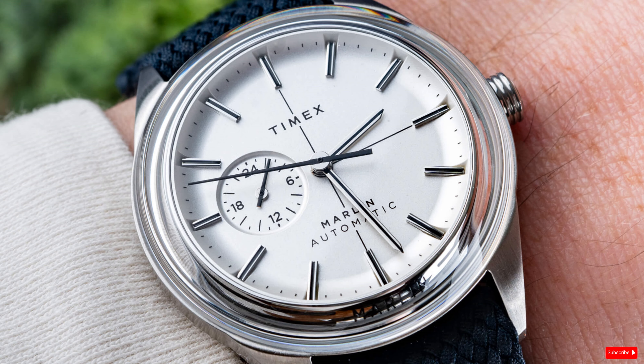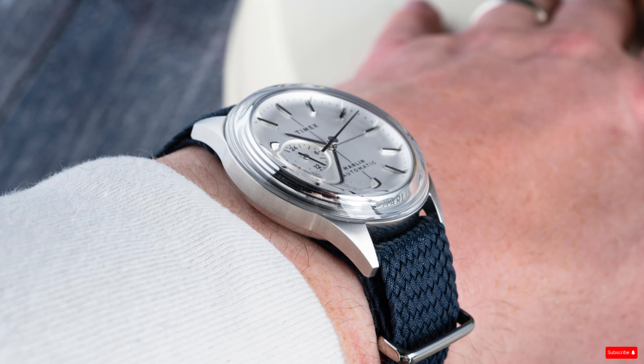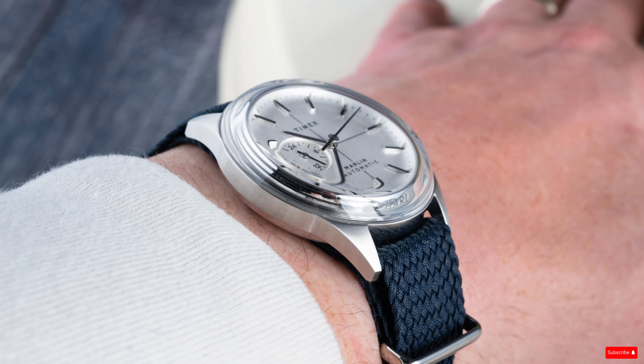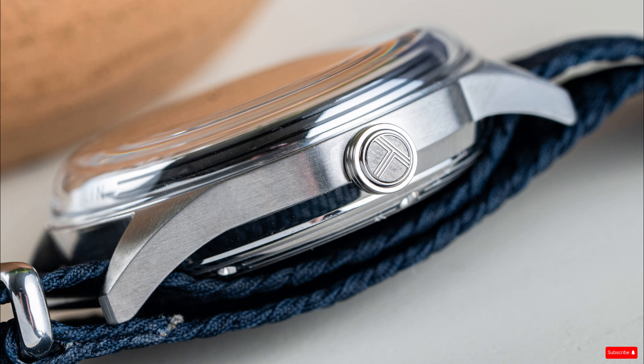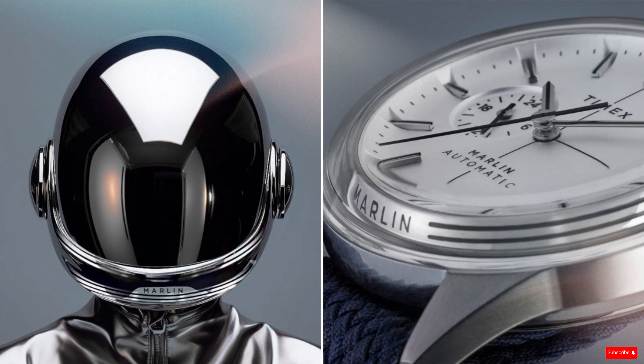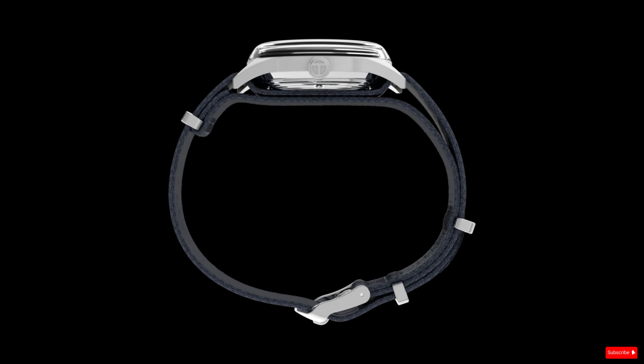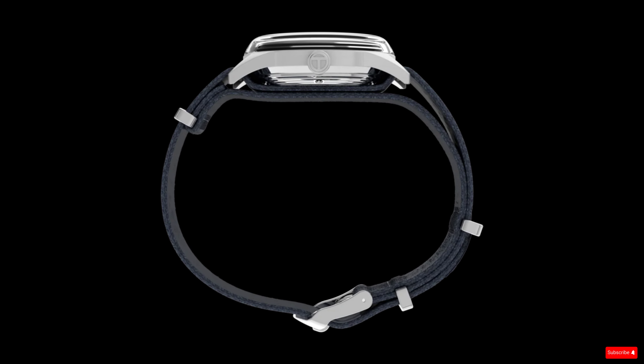The all-new Timex Marlin builds on the family with a new case, crystal design, and a 60s-driven aesthetic that delivers an awesome new watch to start out 2024. The Timex Marlin Jet Automatic gives very 60s vibes with the domed crystal hovering above the silver-hued sunken dial, and a signature domed crystal that wraps around the grooved bezel, which has a Marlin logo printed on it. The result is a smooth, rounded, almost bubbly profile that leaves only the lugs exposed.